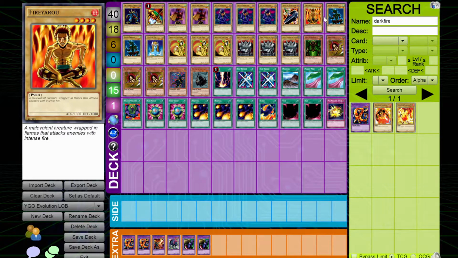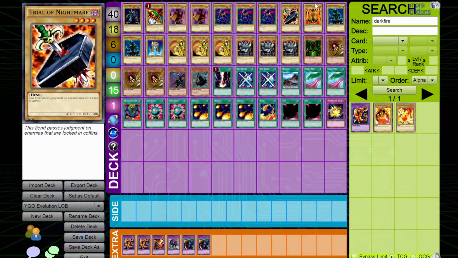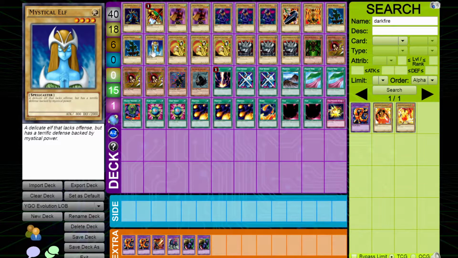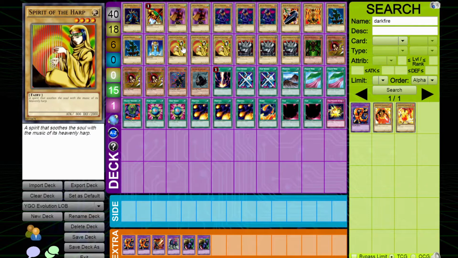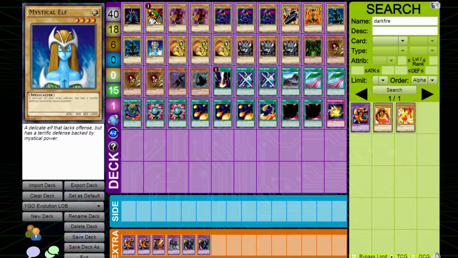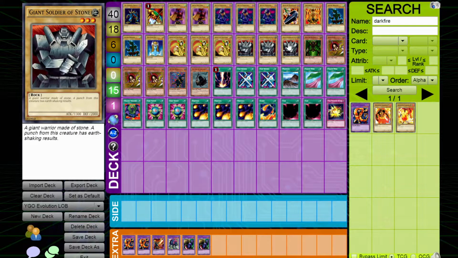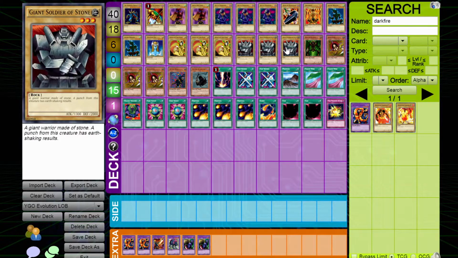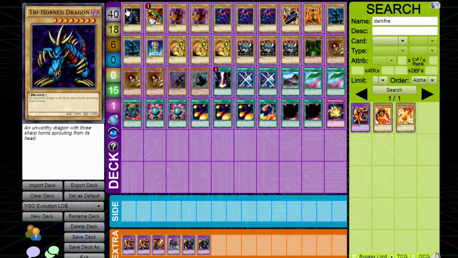So that's our lineup of attackers, and I'll explain a little bit more some of them as we go on. So then our defenders, we've got the one Mystical Elf, three Spirit of the Harp, and three Giant Soldier of Stone. Giant Soldier of Stone functions in attack mode as well, which is decent. And they're just there to punish if he thinks he can attack a face-down defense position monster. He can't. And they will help me, in theory, stall out the game long enough to get Trihorn Dragon on the field.